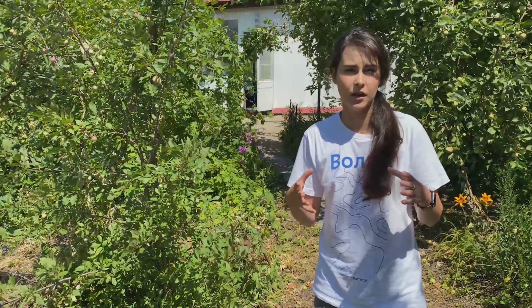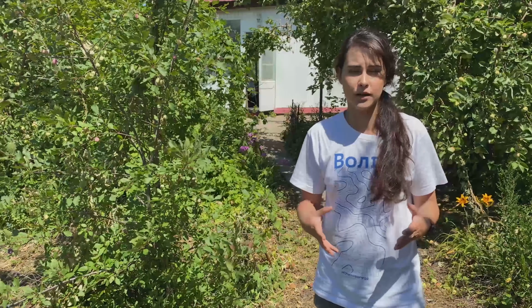Basically, why I'm saying that you're lucky, because nowadays you can just buy a dacha, and the price depends upon the proximity to the city, it's kind of obvious. But why I'm saying that you're lucky is that in the 50s, dachas were distributed to workers of some companies, some factories, to workers of some plants, to some professors, etc. So back in those times, in the USSR times, you couldn't just buy a piece of land, you could get it. And that's why in our case, for example, we have this dacha because our grandparents got it, and we are quite lucky because it is within the city.